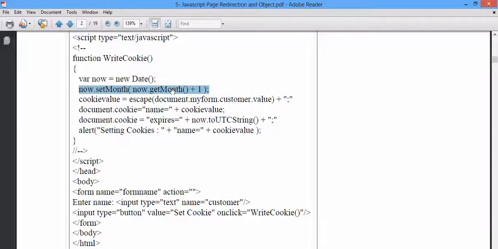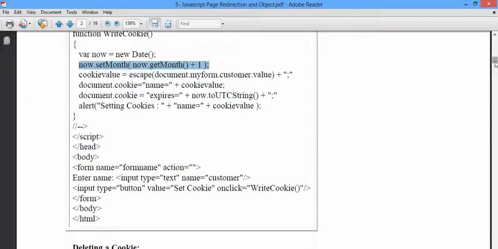So now they set it to another month interval. If I want to set it to maybe 5 months, all I need to do is add this to 5. So once the person logs in the first time, the cookies will be stored on the system, and whenever he tries to check the same website, it will not take the person to the login page. It will just take the person to the profile page until 5 months after, when the cookies will expire. It's just as simple as that. So the same code that we use in setting our cookie remains the same, the only difference is that we now have the expiry date. You can try this yourself, and it will give you the same thing. It's still the same code we used in the previous chapter in writing cookies.